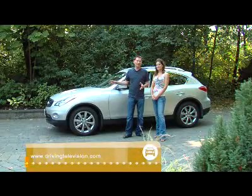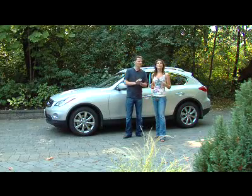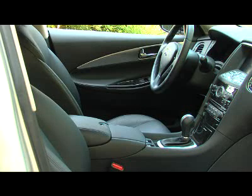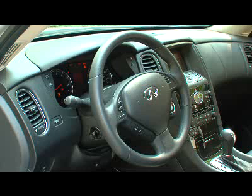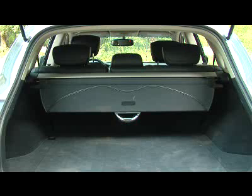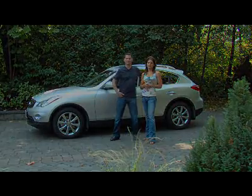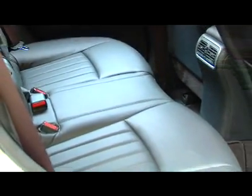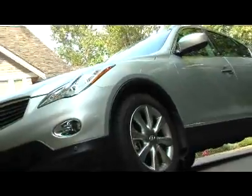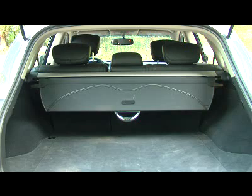They call the EX35 a personal luxury coupe with personal refinement. Why do they call it personal? Because of space. This EX has all the goodies — sat-nav, Bluetooth connectivity, backup sensors, and so on. But the one thing you can't buy as an option is extra space. This has to be a personal luxury vehicle because there's just not enough room for a family. It's definitely a better vehicle for a single person or a couple. The back seat has next to no leg room — it's pathetic — and because of the slope of the roof, the headroom is lacking as well. The rear cargo area is minimalist, with not much room for car seats, kids, strollers, or a dog.